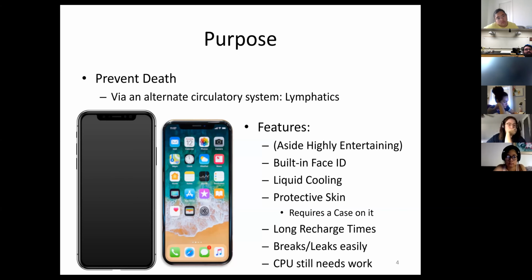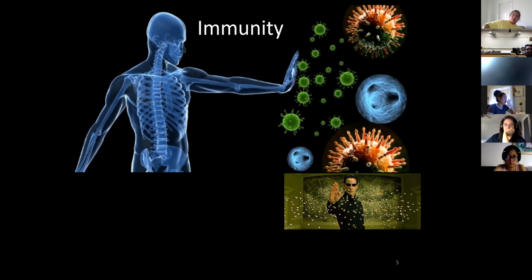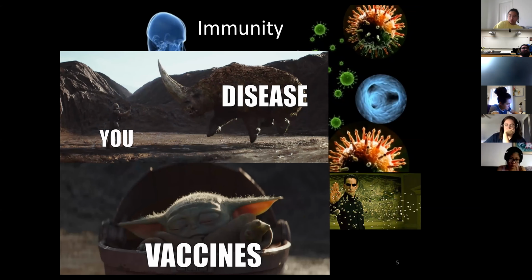However, one of those main properties is this basis of immunity. So that'll be our next topic, obviously. But the idea is simple, to have something that is already built in that will protect us from the outside world. However, when that doesn't work, like some of my references apparently do, I have to definitely follow with some of you and give you some spoilers, right? And the idea here is to have something that protects you from disease, and when you can't do that, something that can intervene to protect you further. This is the concept of an acquired immunity, like a vaccine. That will be the main concept behind this, right?